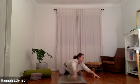Inhale, walking hands over to the left hand side. And exhale, folding over the left knee. And the left ribs can drape over the left knee a little. And to extend the arms, pull back through the right hip. 2 more breaths. One more.